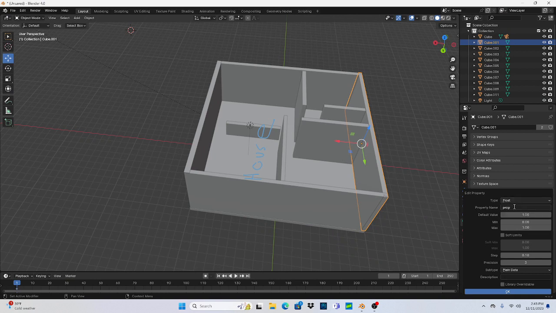I feel like then we would be messing with the X, Y, or Z axis here, but it doesn't look like soft limits, hard limits, plain data.